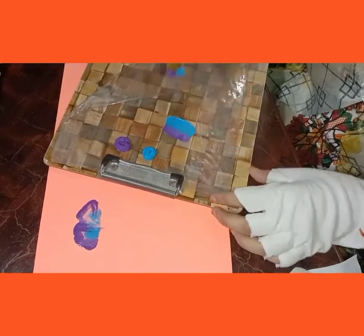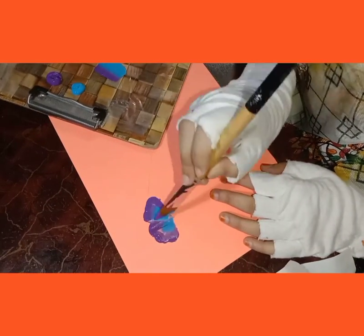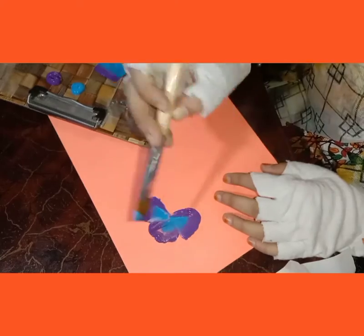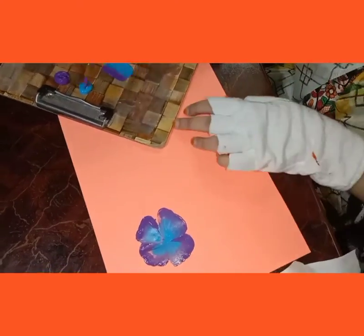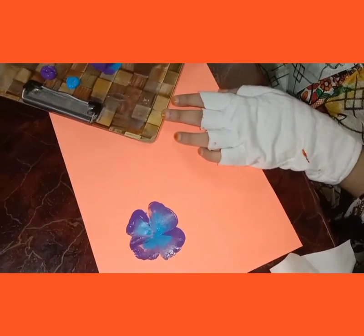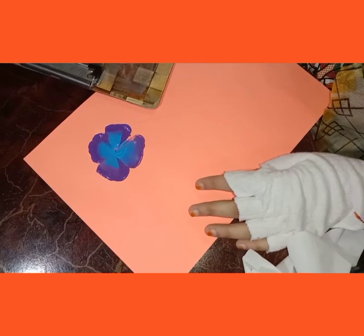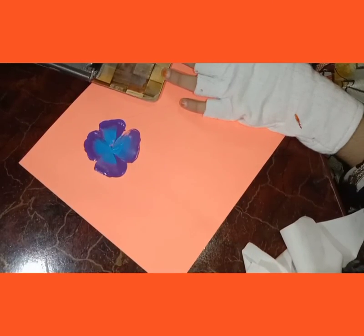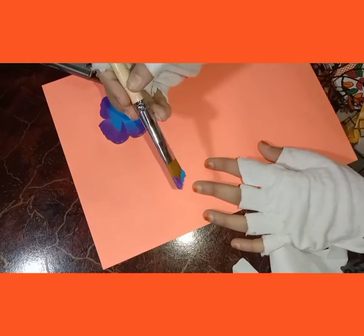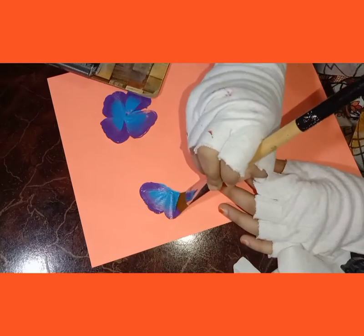Well, first tryout went well. I'm gonna repeat the process again. Same, just gonna take the brush paint again and move it back and forth. And now for the second coat for the smoother effect. So basically I'm just gonna hold the brush very firmly and yet gently move it. Really gentle with it because I don't want my entire flower to be ruined, okay?